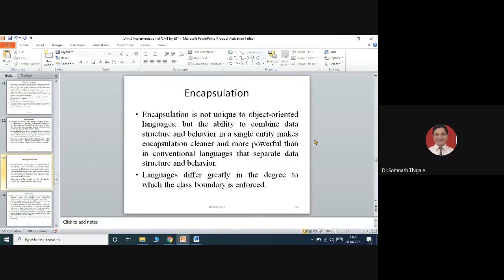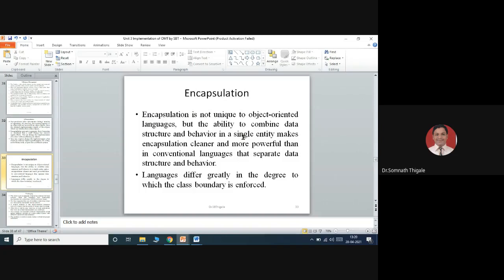It is not unique to object-oriented languages, but the ability to combine the data structure and the behavior is a very important part. Combining the data structure and behavior in a single entity makes encapsulation cleaner and more powerful than in conventional languages. Make note of this.